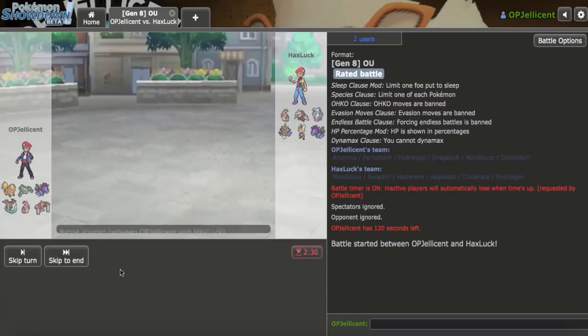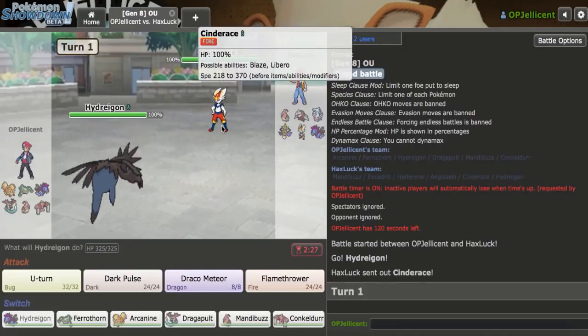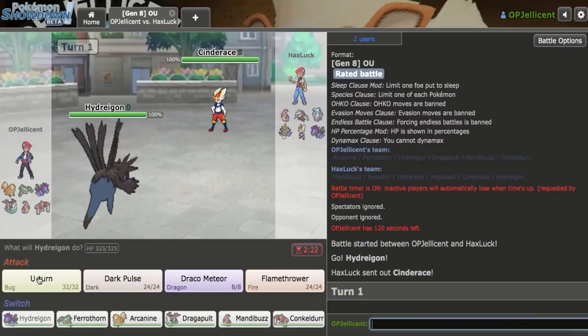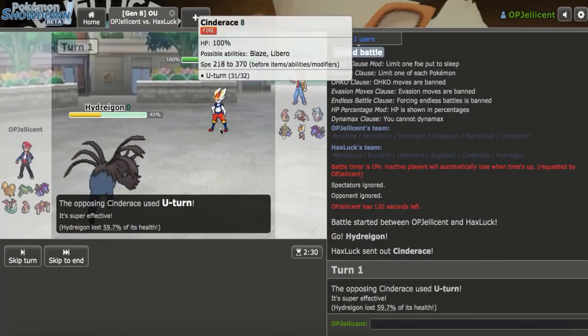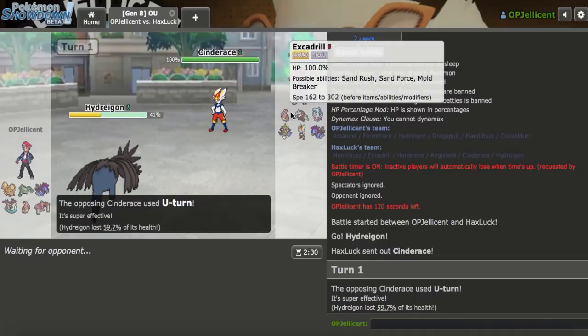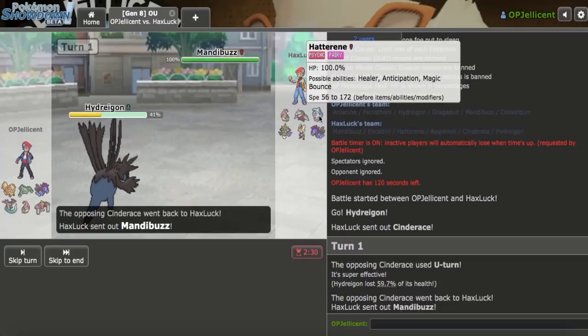What I want to do here is lead off with my Hydreigon, and I could just U-turn on pretty much anything. I could probably just Draco and Oko is what I'm thinking, but they probably pivot to Mandibuzz if anything. So let's go right for U-turn. They actually revealed that their choice Scarf, okay. So I take a lot of damage on Hydra, but I'm not too concerned about it when they have Mandibuzz and Hatterene anyway. At least I get the momentum here, right?